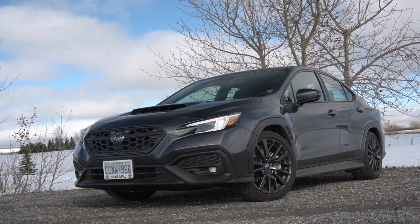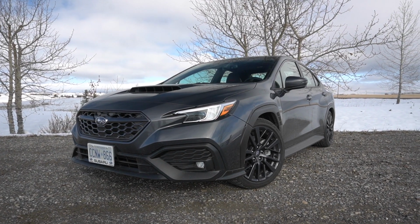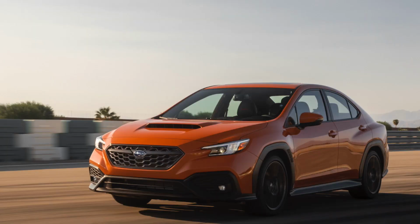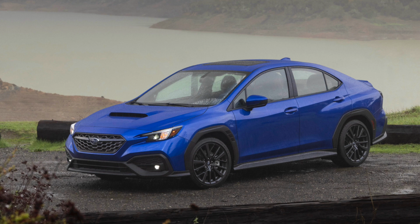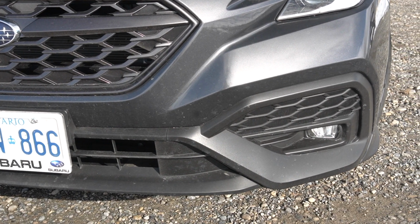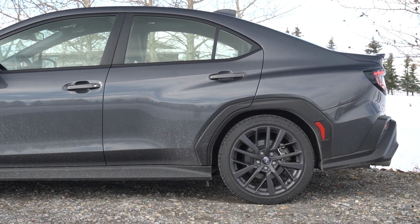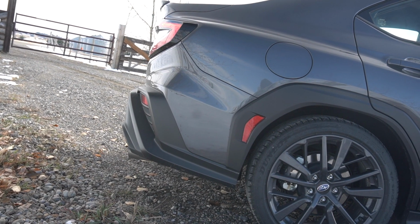And I suppose one of the last things to bring up is the styling. A lot of people really don't like the look of this new WRX, and when you do see it in its bold colors like blue or orange or red, the new plastic cladding that Subaru says is there for durability and aerodynamics, because it's dimpled like a golf ball, so it should glide through the air a little more cleanly. I've no way of disproving that, so I'm just going to have to believe Subaru that it's true. A lot of people don't like the look of it, and I didn't really mind it. With this grey that I'm currently driving, it hides that body cladding very well. I suppose the one thing I truly don't like about how it looks is how the rear bumper really protrudes a lot. Just kind of looks like it isn't integrated properly.